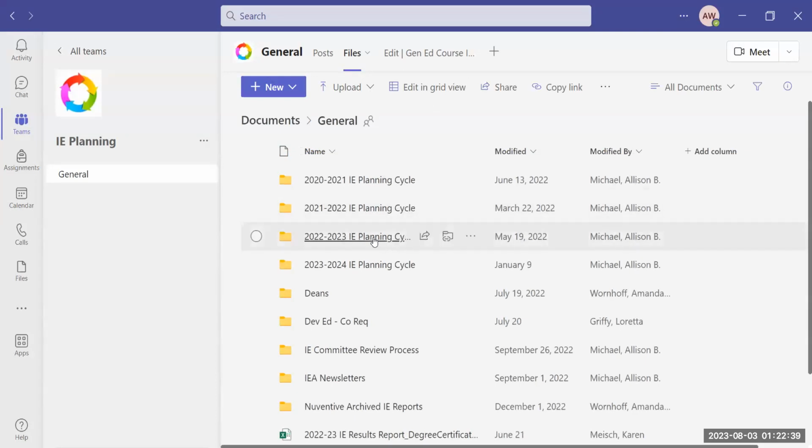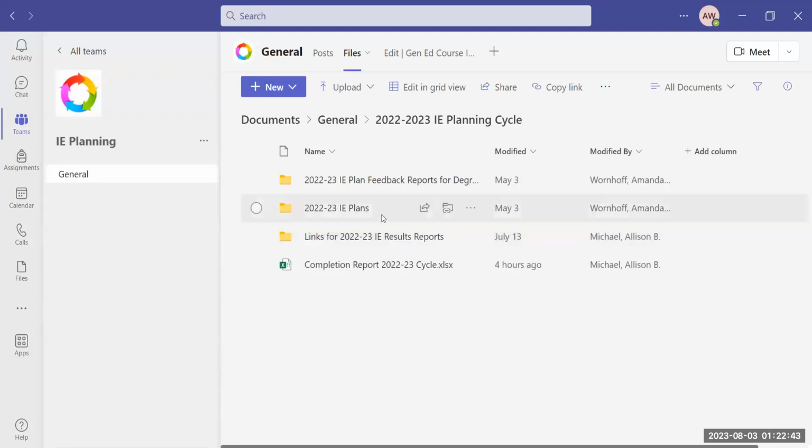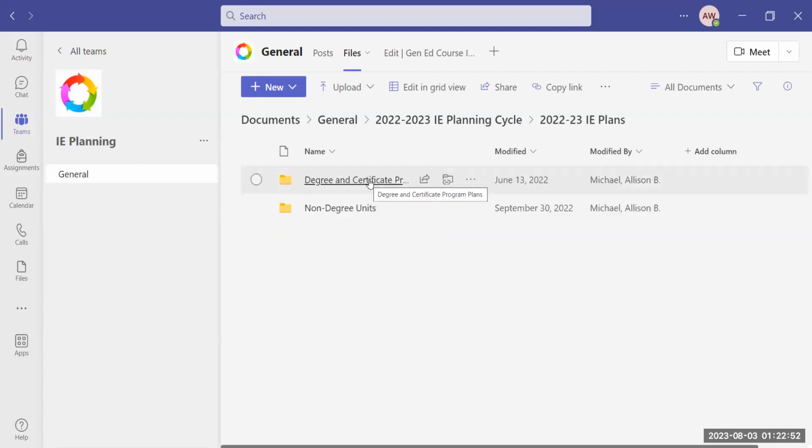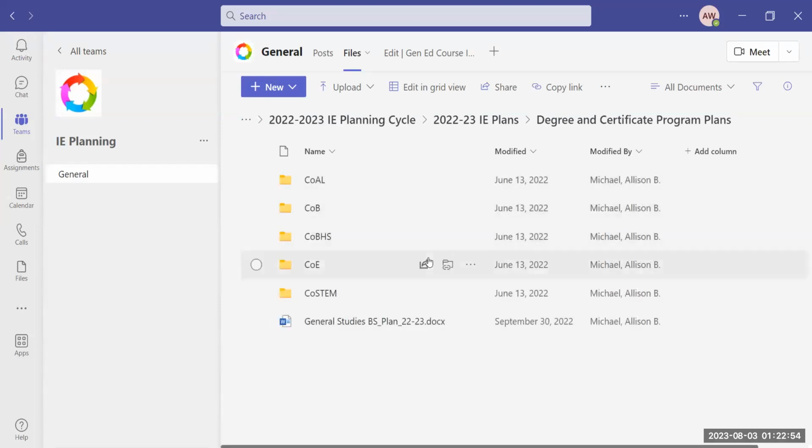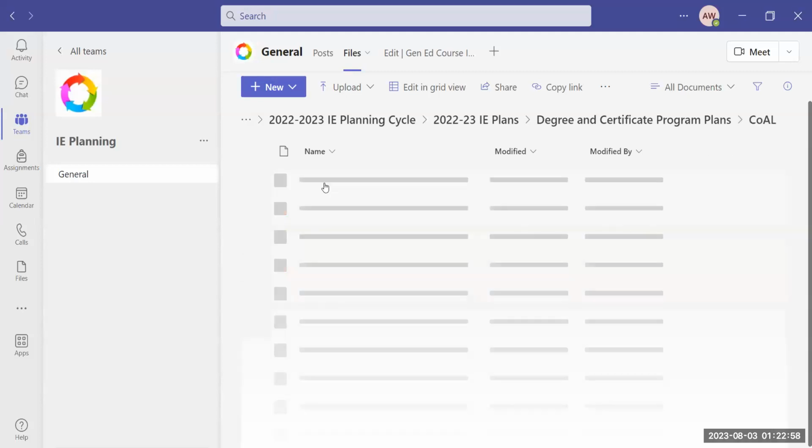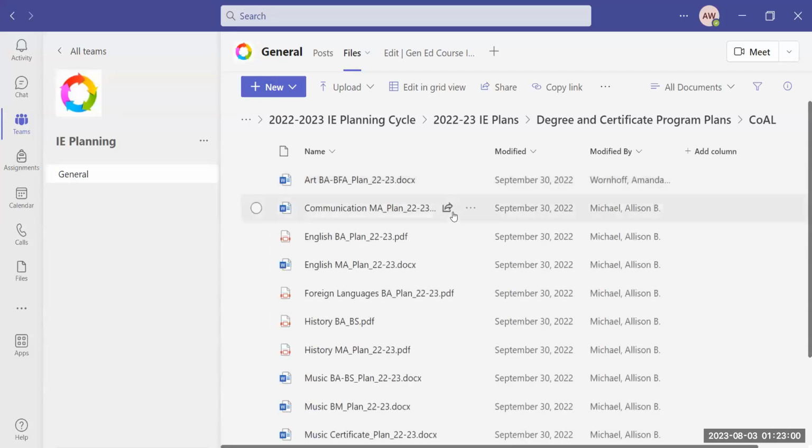If you go back to the 22-23 IE planning cycle folder, you'll see a folder in there above the results report one that is called IE plans. If you open the IE plans folder, you go to degree and certificate programs, find the college in which your program lives, and you will see the plans listed there.